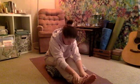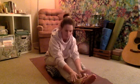And then bringing the hands into heart center. Take a deep breath in, sweep the arms overhead. And on the exhale, hinge at the hips, fold forward, release the head and the neck. So you'll notice here, I'm not grabbing and pulling myself down. Instead, I'm just letting my hands rest wherever they fall.